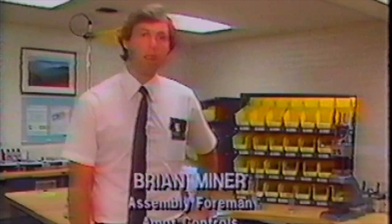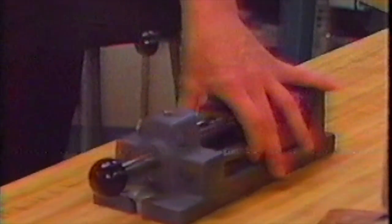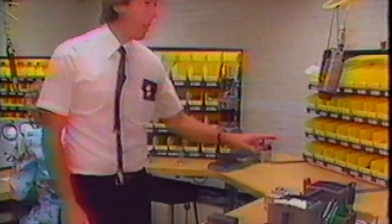We can also simplify the work. One of the first things we had to do here was develop a cell in a U-shaped pattern, so the worker has all the tools right at his fingertips. The products and machines are bolted to the table so you don't have to hunt for them. The fixtures are set up to be operated pneumatically, so everything is as simple and direct as possible. The cells can be arranged so a worker does not have to get up out of his seat to get parts, working in a two-box Kanban system — if one box becomes empty, you have another box behind it with the same parts.